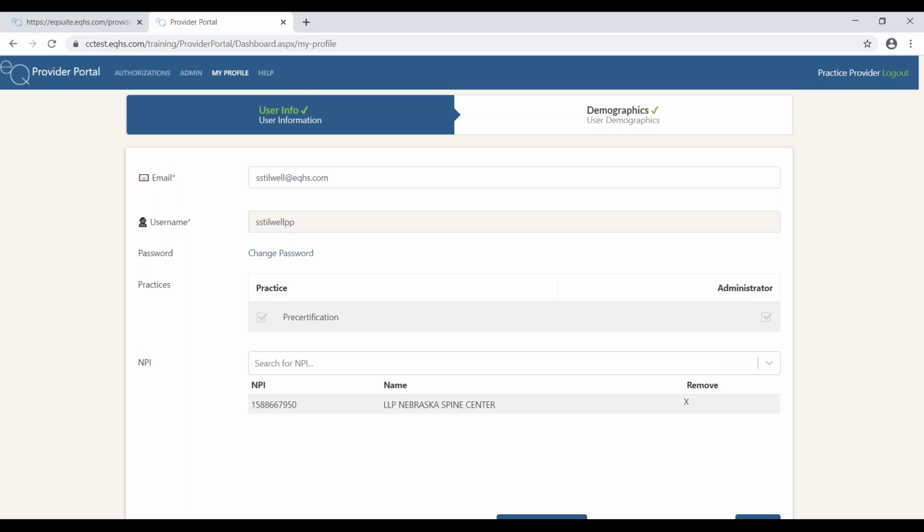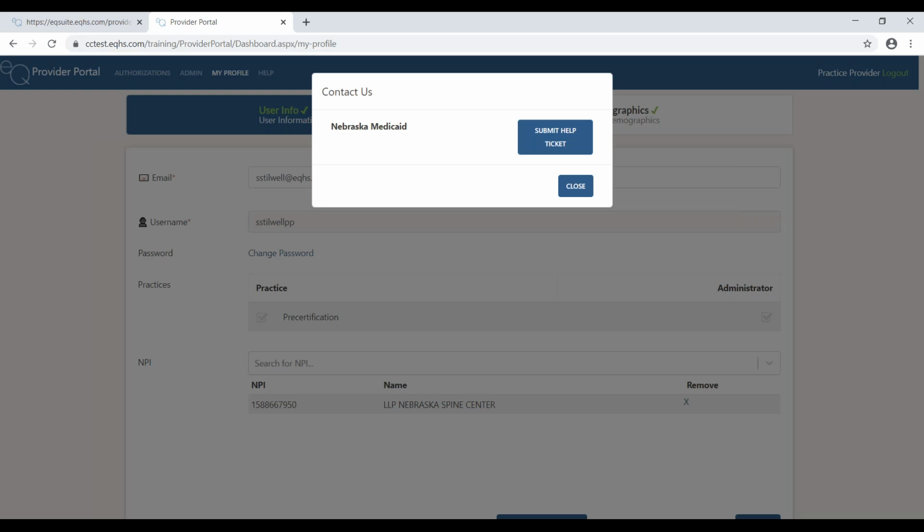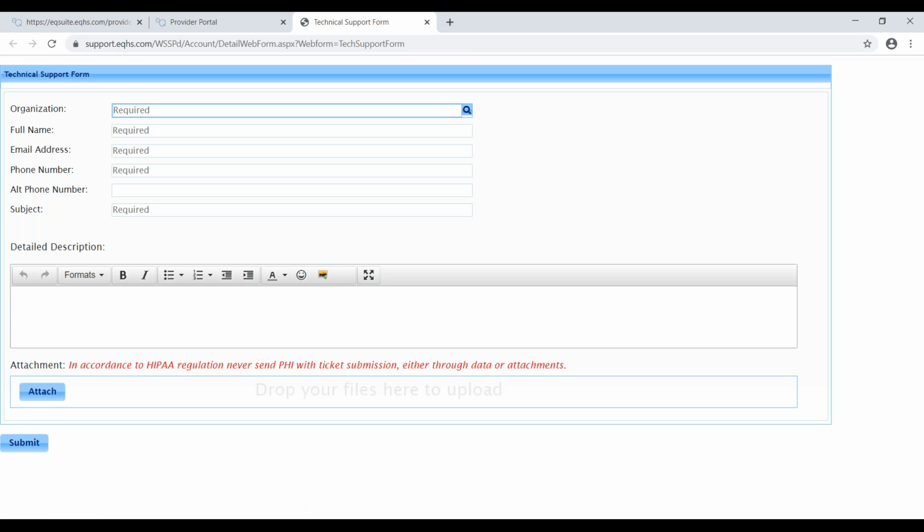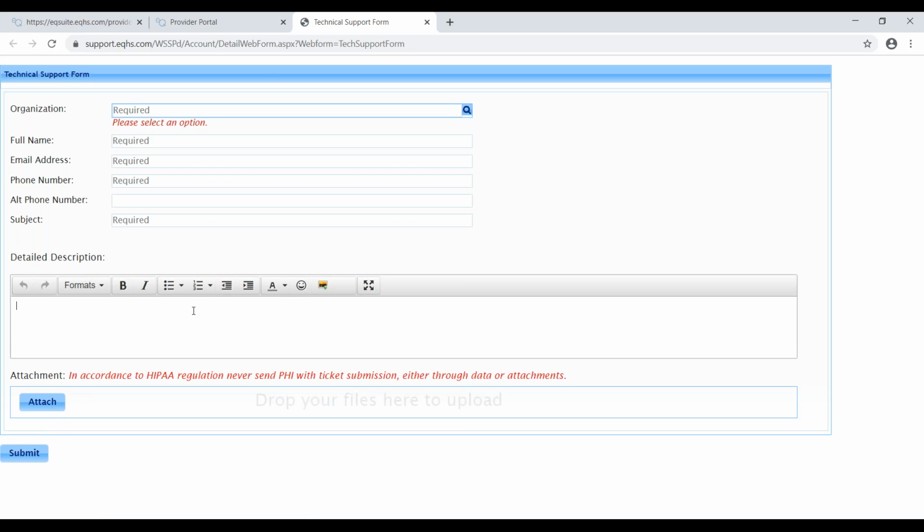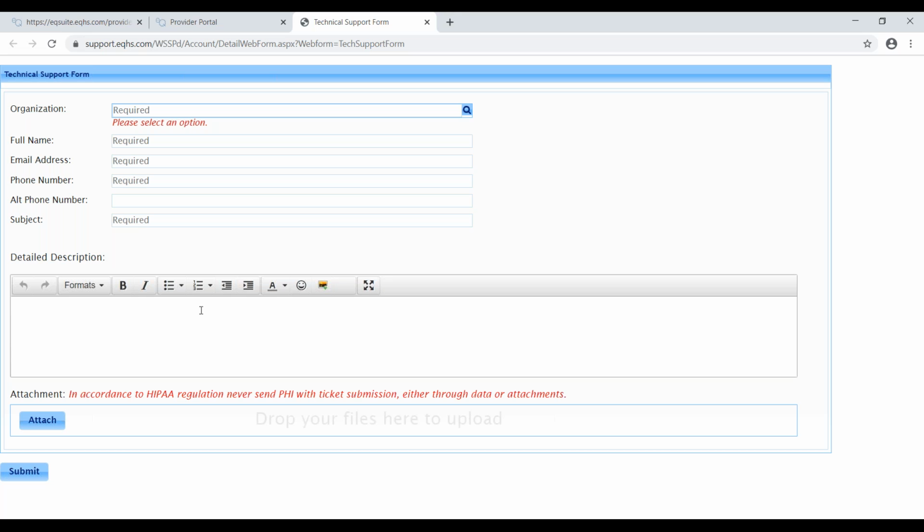And then finally, here at the top, Help will allow you to enter a help ticket to our customer support team. Click the Submit Help Ticket button to open a technical support form in a new window. All required fields are indicated by the word required. In this free text box, you'll enter a description of the issue or problem that you're having. Where it says attach, you can attach a document or a screenshot to your ticket.